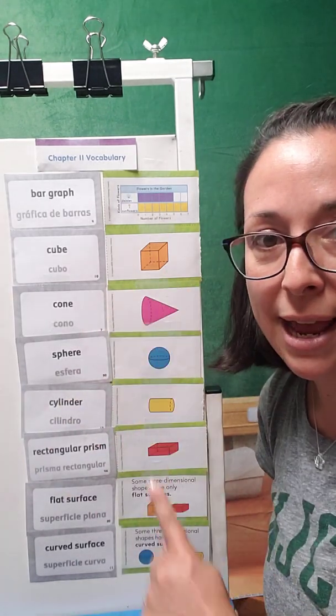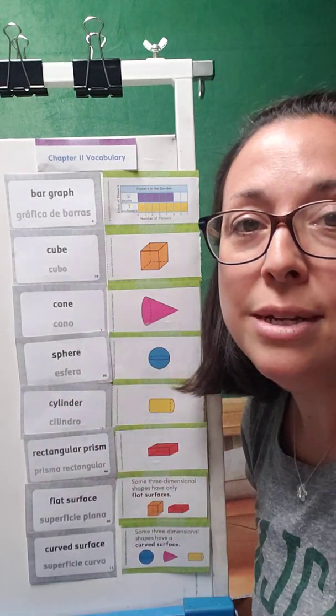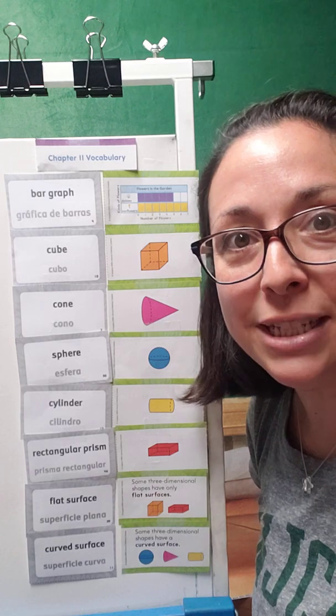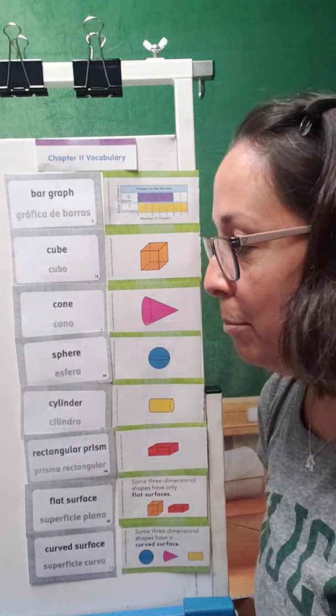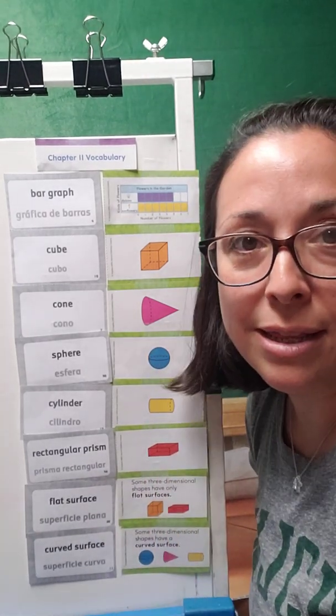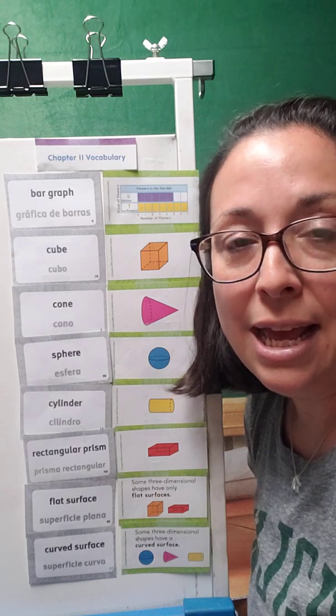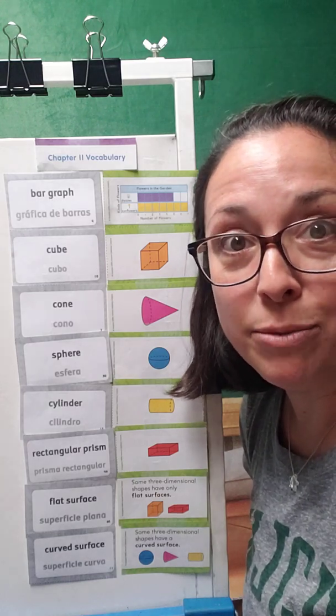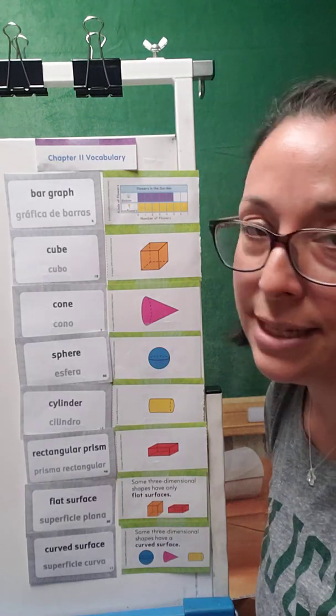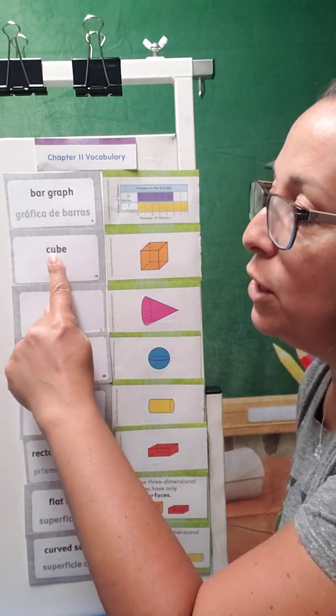Well, if you haven't guessed by now, we are going to be talking about solid shapes in chapter 11. And I think you're really going to like it. Puedes ver por los dibujos que vamos a hablar de formas sólidas en el capítulo 11. Yo creo que le van a gustar esta lección o este capítulo. All right, here we go.